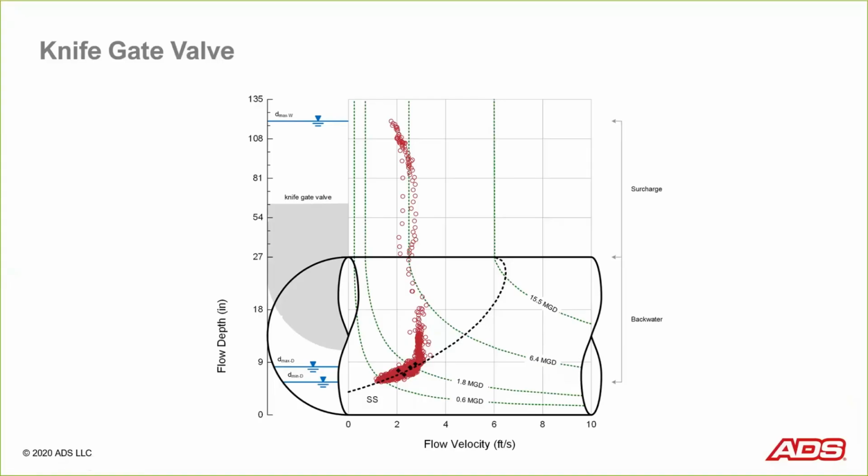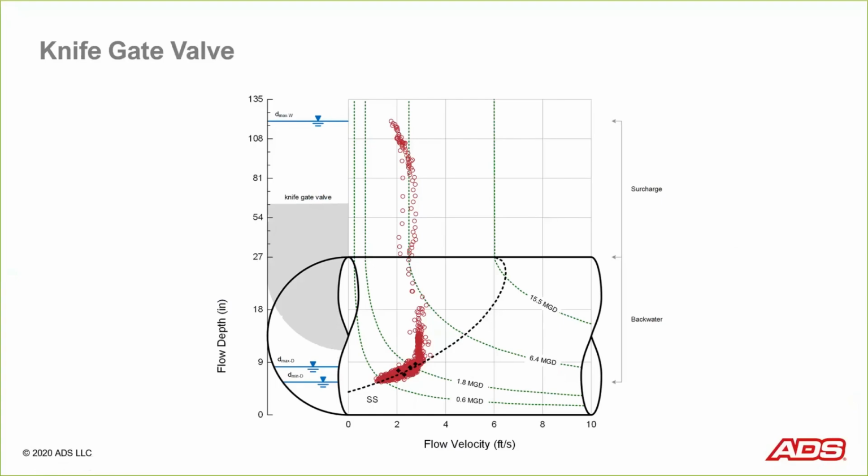And the downstream community was getting a little bit concerned about, well, I would say more than a little bit, they were concerned about the amount of I&I they were seeing from their upstream customer. And to regulate that, they actually put a knife gate in at a certain position. And the result here is what you have here.